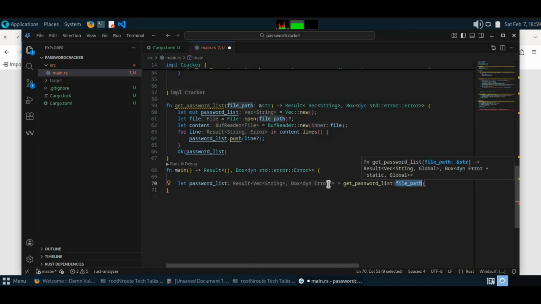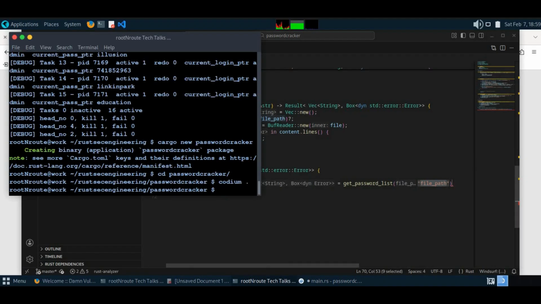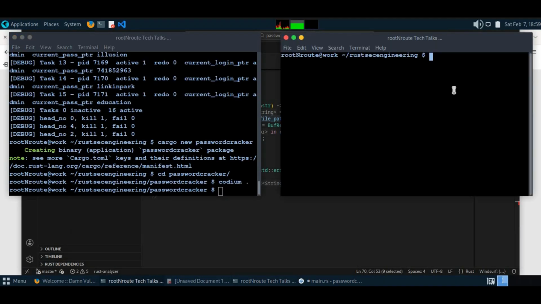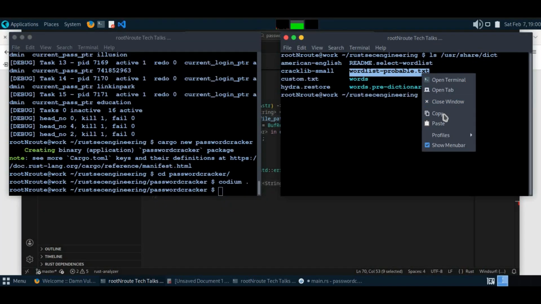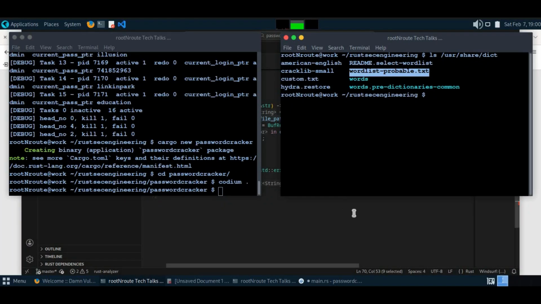Here I can pass the list, and in this one there's, I think, cd, ls, usr share dictionary. This folder has the password files, and this file has almost all common passwords available.